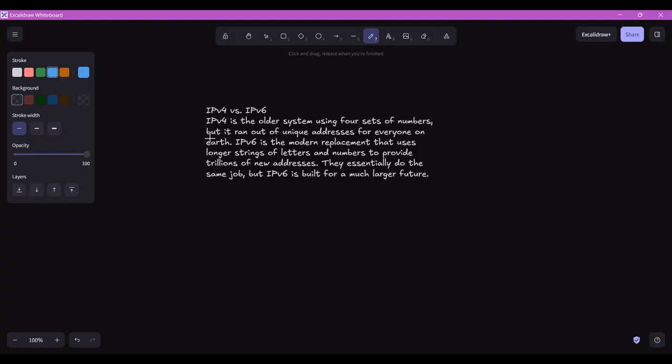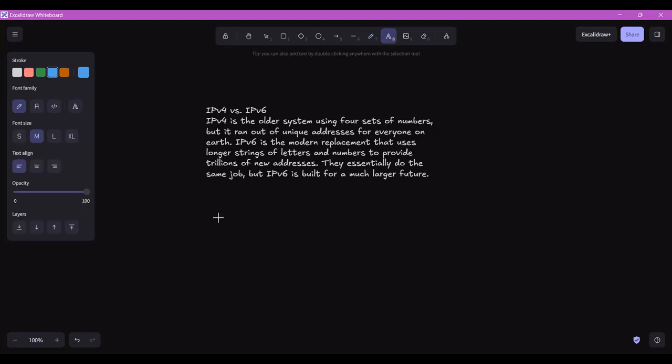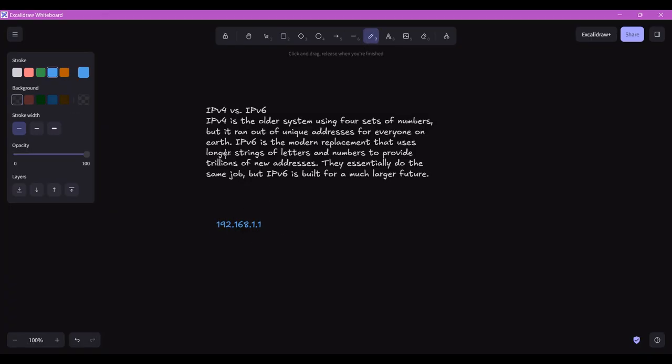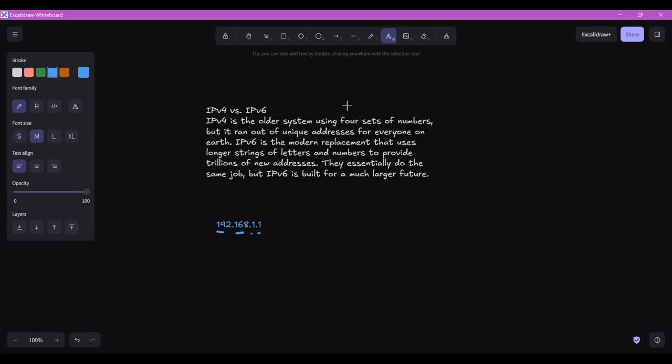There are two types of IP addresses, IPv4 and IPv6. IPv4, as I mentioned earlier, is something like 192.168.1.1. It has 4 octets. That's why it's called IPv4. You see 1, 2, 3, and 4. Every number between the dots is counted as 1 octet, and every octet has 8 bits.